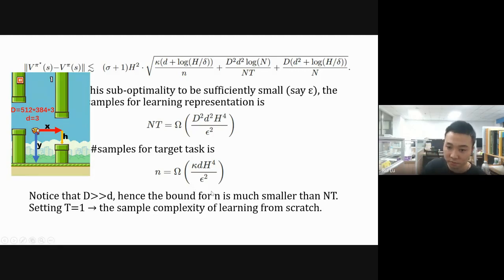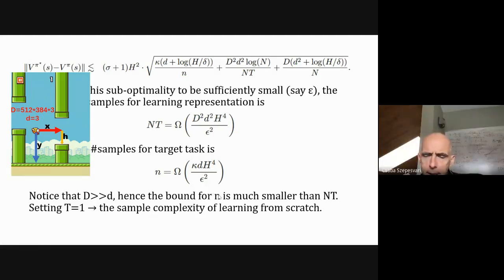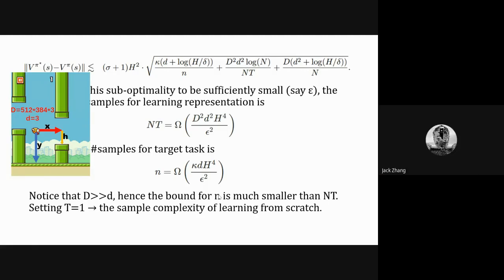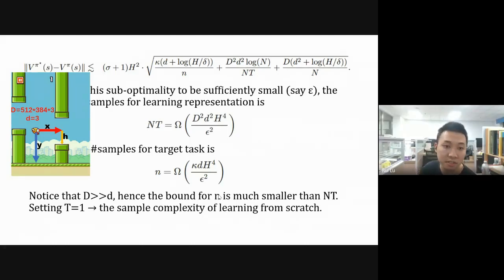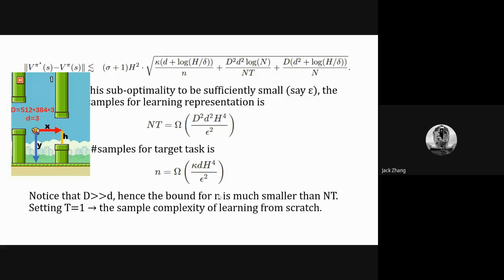Any questions? Yeah, Jack Zhang had a question. Maybe he can ask his question. Yeah, hi, Harry. I was just wondering, because earlier you assumed that the phi function is basically a linear function, right? It's a giant matrix. Yes, in this part, it's a linear matrix. So then that means I can view the whole problem as not a representation learning problem, but just a typical linear MDP with known feature, where that X itself is the feature.